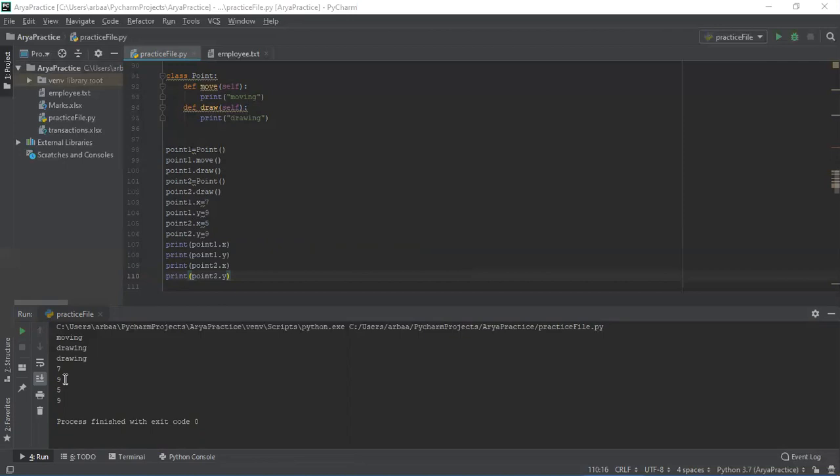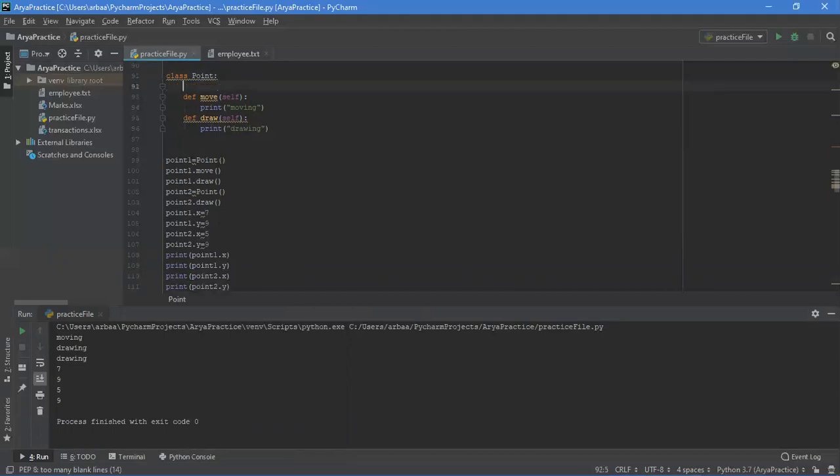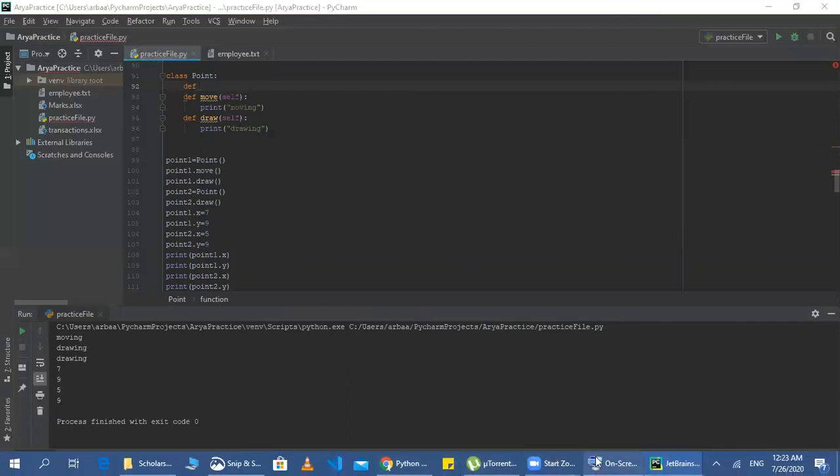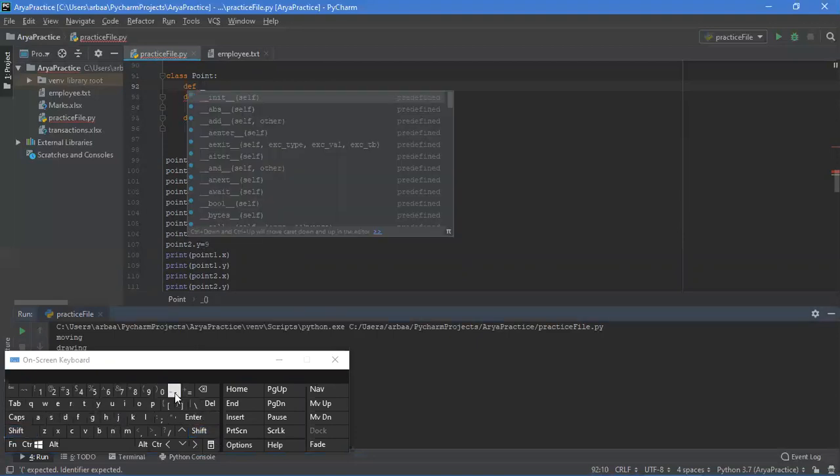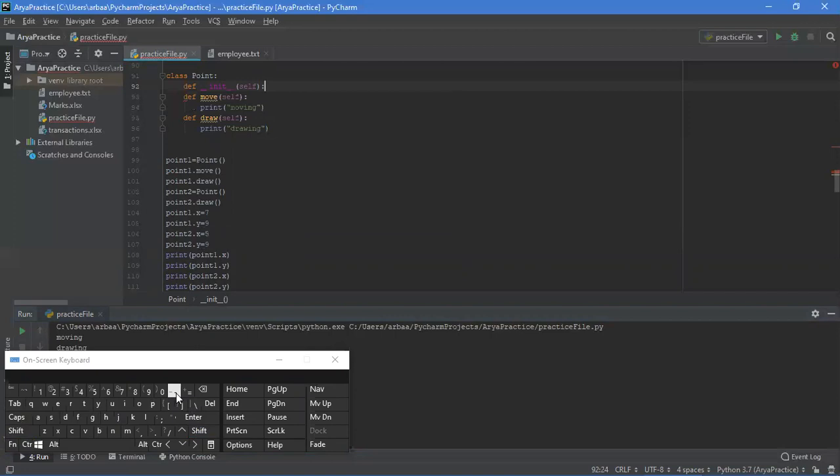All the classes in Python do have an initiator. In C++, they also have a thing called a constructor, but in Python we call the same thing an initiator. So if you just go ahead and do this, I'm going to say def and give 2 underscores. As soon as I give 2 underscores, it will understand that I'm going to give an initiator function. As you can see, we have init and self, like this.